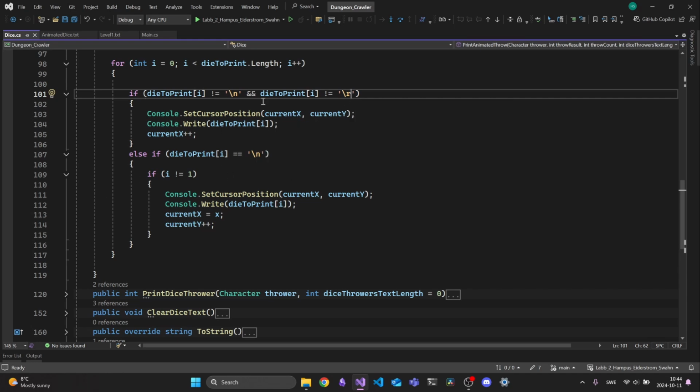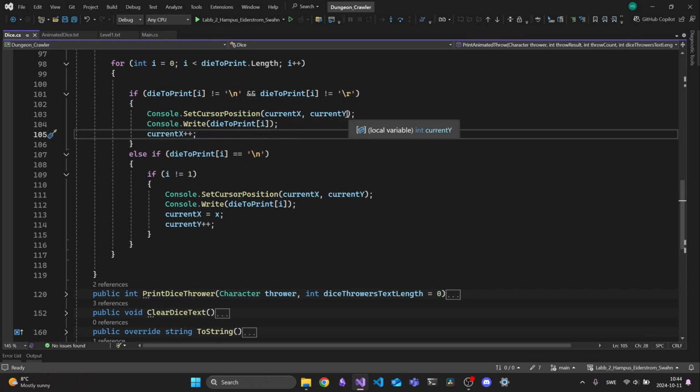So in this loop, I tell the method that when it's not this one or this one, it should set the cursor position, like where to print in the console, to the current X and the current Y.